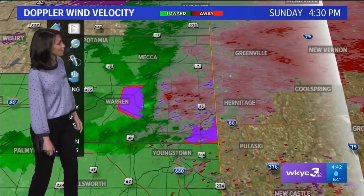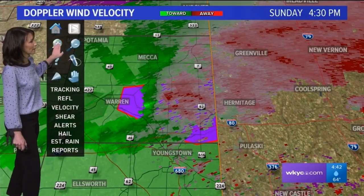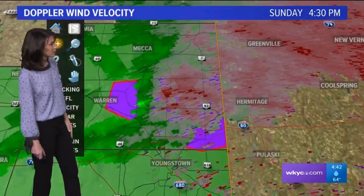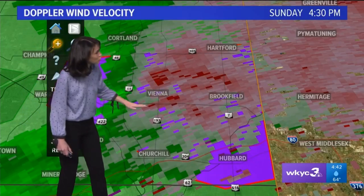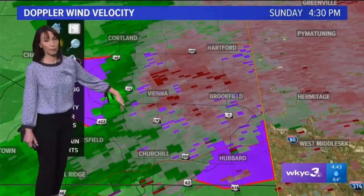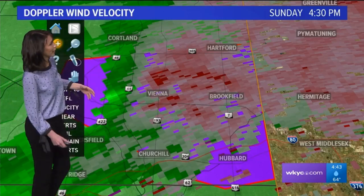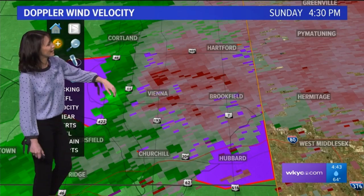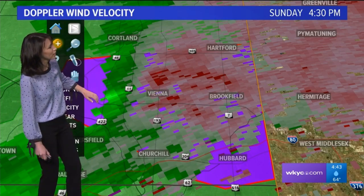We still have that wind max that's going there just to the east of the Howland and Vienna areas now. We're going to get back in and get a little bit closer. We're right on 82 in Trumbull County, so it cuts right here. This is State Route 82, and here we have State Route 193. Here's 11. 11 is a very popular connector for a lot of people who try to get away from the turnpike. They don't want to pay the tolls, so they hop off of 80 and get on 11 and come up to 480, but that's just one way to do it.